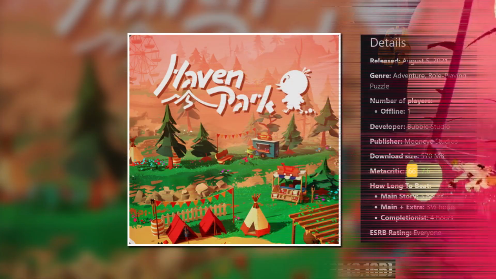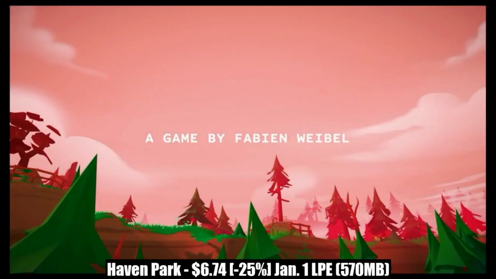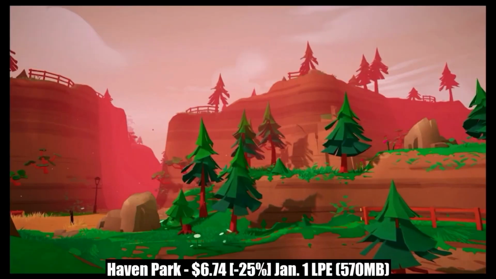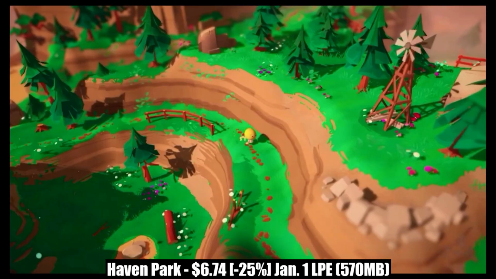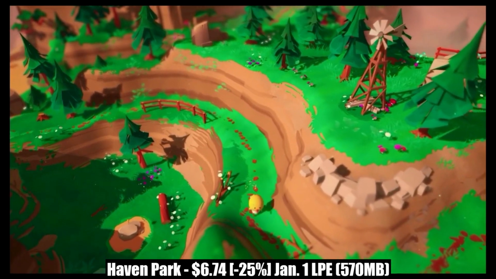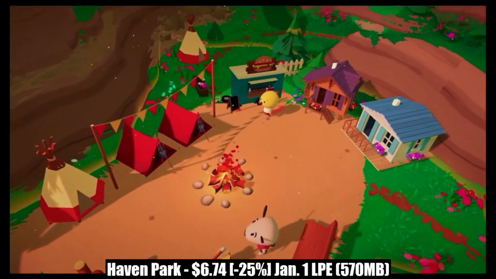Haven Park is a single-player exploration game from Moon Eye Studios with a download size around 570 megabytes and roughly 3 to 4 hours of main story gameplay. However, with the crafting system and the peaceful nature, you'll probably get a lot more time from the game than that. In this one, we play as the new park ranger, so to speak, and it's our job to restore the park back to its former glory.